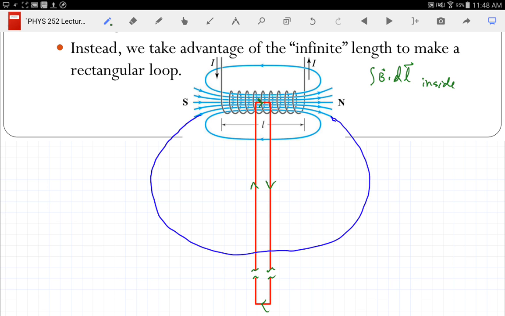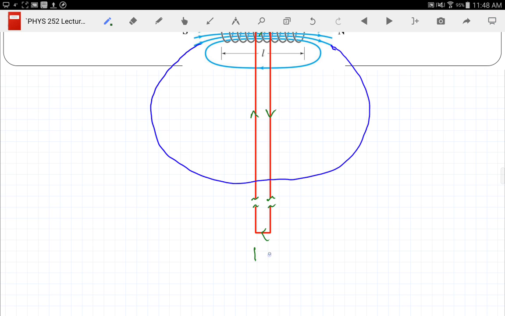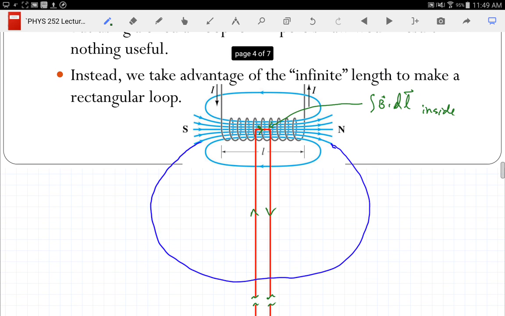Part of my circulation is going to be the integral of B.dl inside of my coil. And the part that's the straight line inside is this one here. If I do that, what's happening to the strength of the magnetic field as I move along that little piece of wire? Along the top. Yes, along the top. It's staying constant. And how's the direction of the magnetic field compared to the direction that I'm going on my loop? The same. So that means when I do my integral of B.dl, it's just going to be something I need to define, although it's going to drop out in the end. I'm going to call the length of the loop in that direction A. So it's just going to be that constant magnetic field times the length of that piece. So that's just going to be equal to B in the center times A.